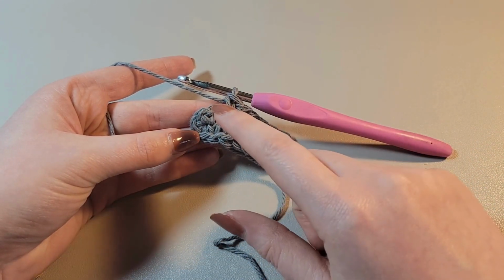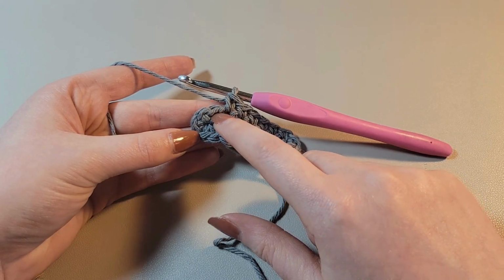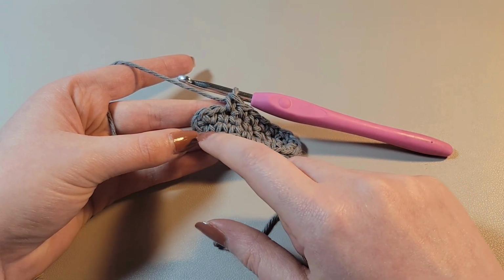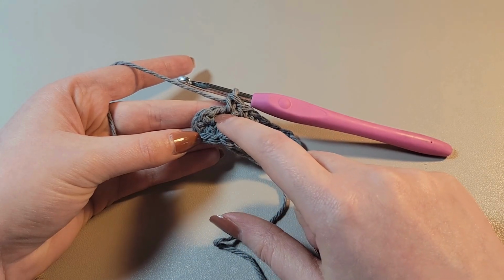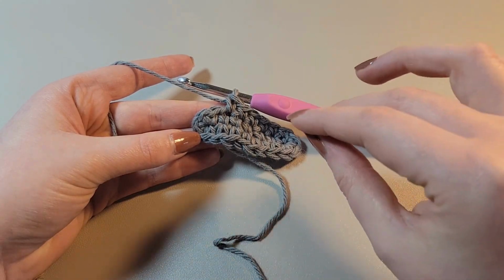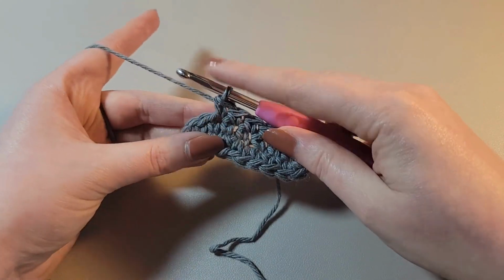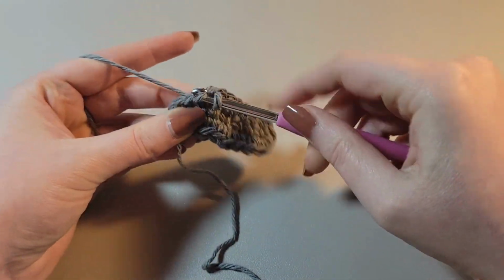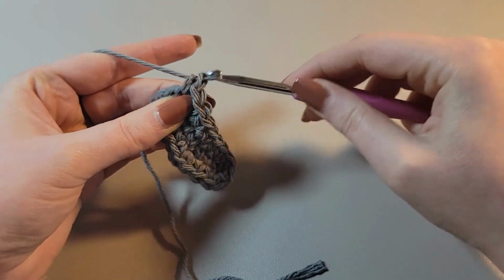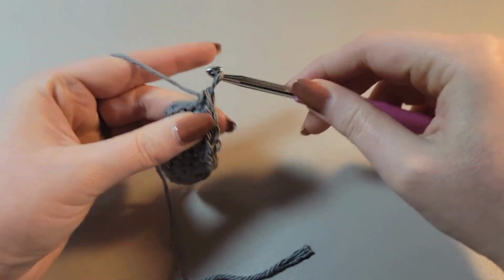We'll put another increase stitch on top of the first single crochet increase that we get to and the last one. The first one and the last one are the ones that are closest to the straight edge. That's where we're making the increases, and that will continue as we work in the spiral. So here we're coming up to an increase. We'll put the increase right on top of that. We will single crochet around the corner.